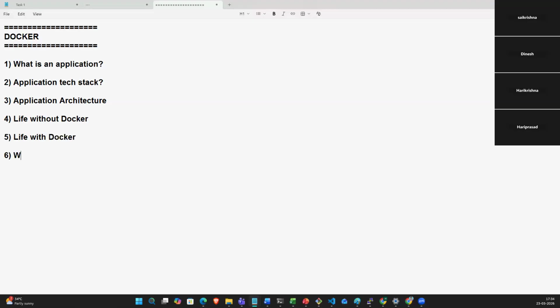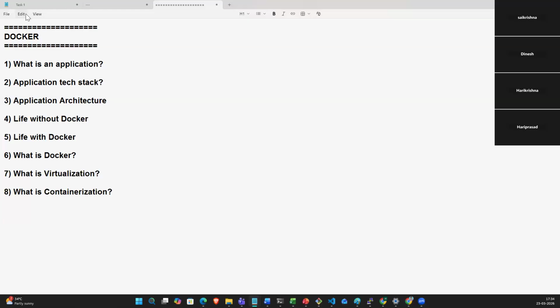And what is Docker? And what is virtualization? You already know what virtualization is, right? Eighth one, what is containerization?